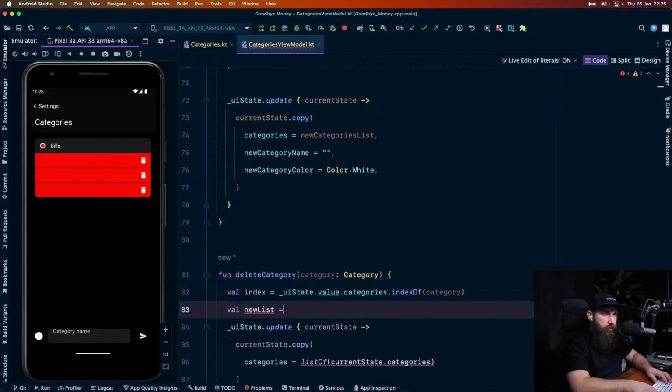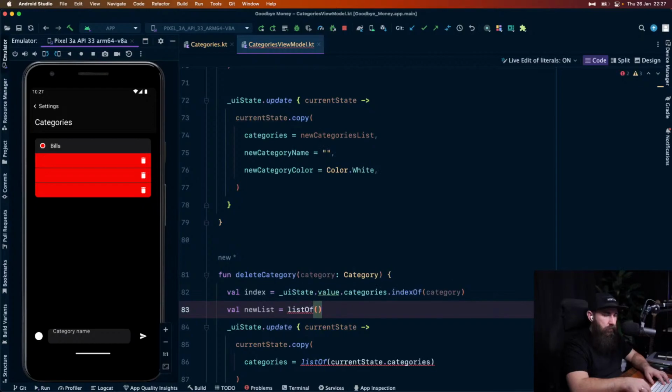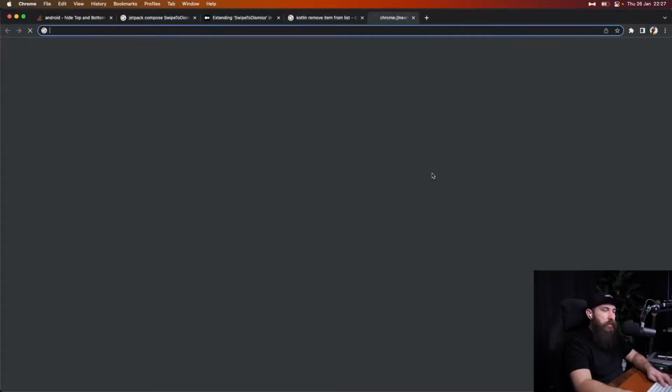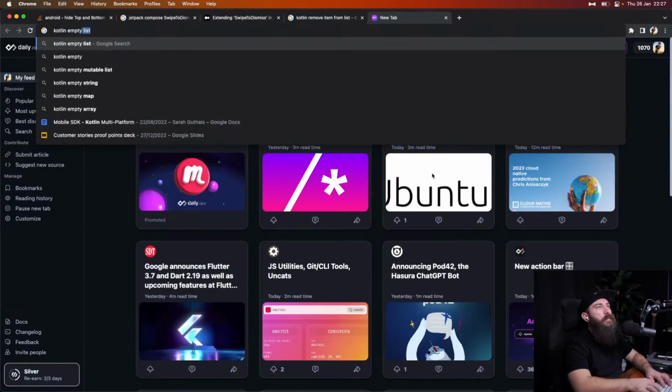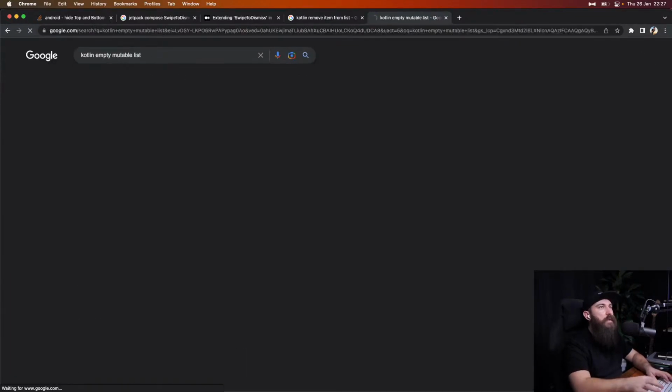New list equals a list of, no. Kotlin empty list, empty mutable list.